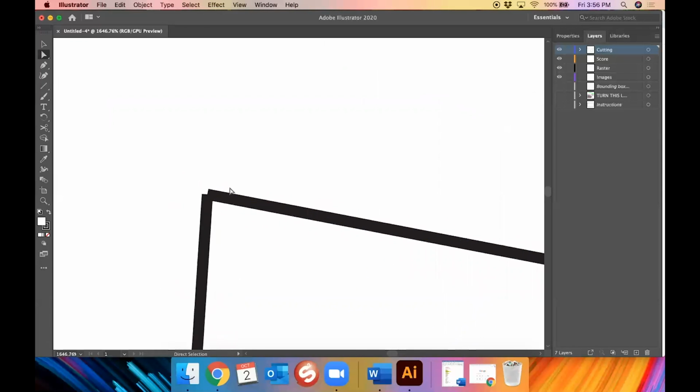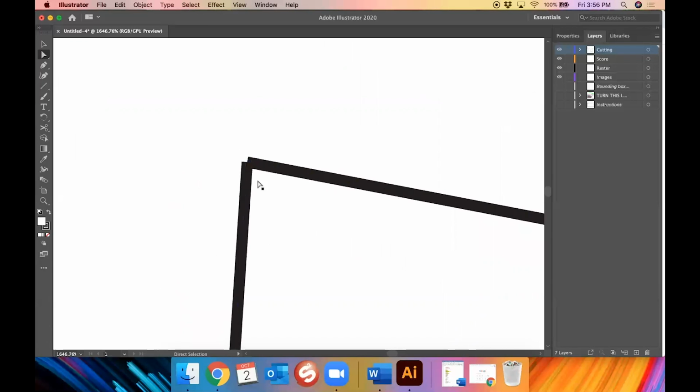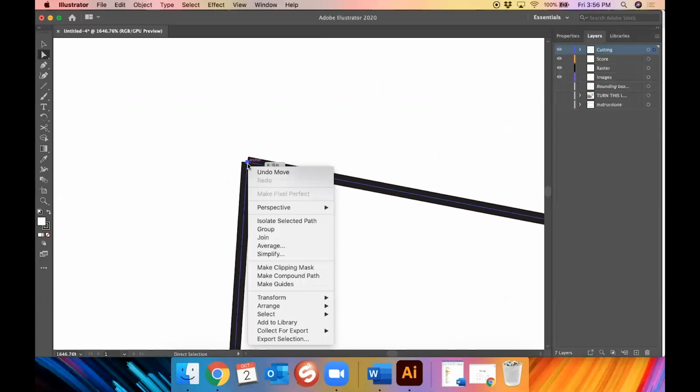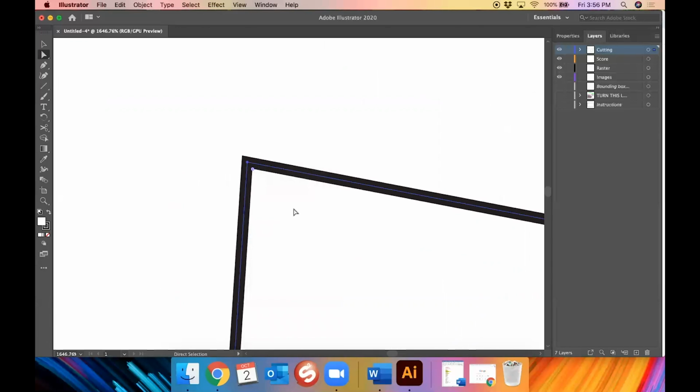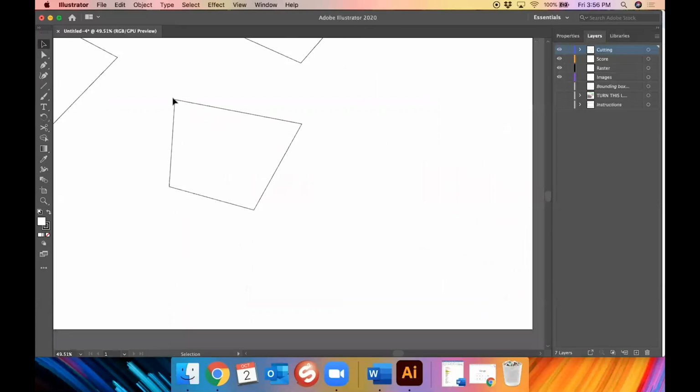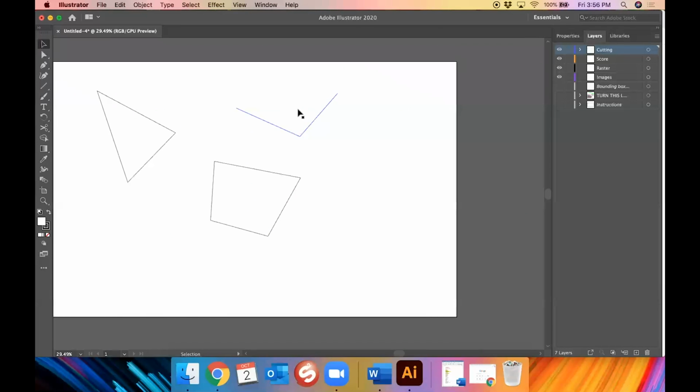You can see that whenever I zoom in quite a bit. These are not connected. We want all of our enclosed shapes to be fully connected. So in this case, I would need to come in, highlight those 2 points, and then right-click, say join. And so that's going to join it into a full shape. So make sure all of your shapes are full shapes unless you intend to only have a flap, which is okay.